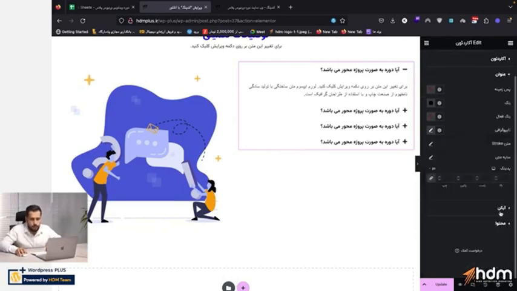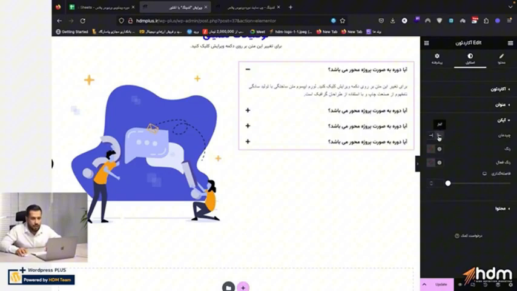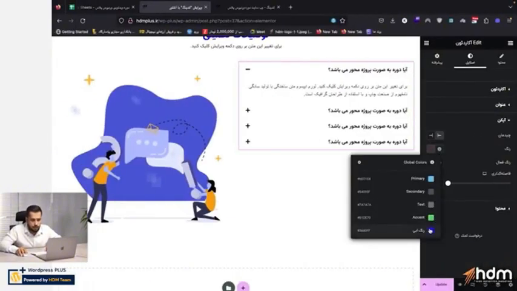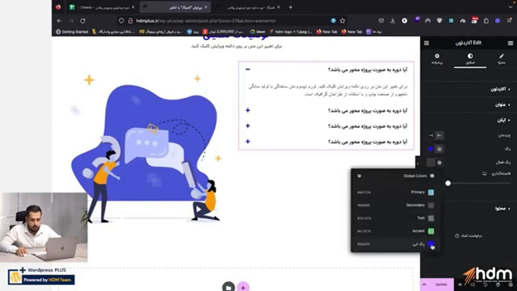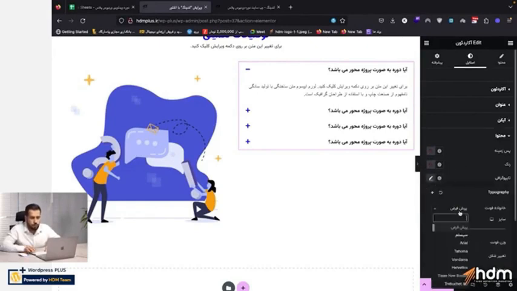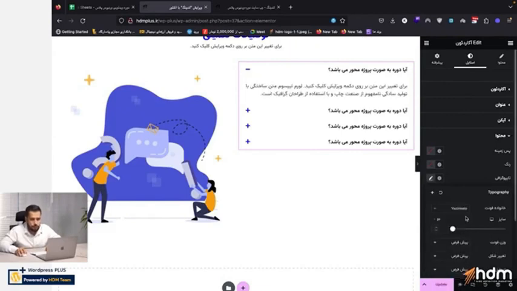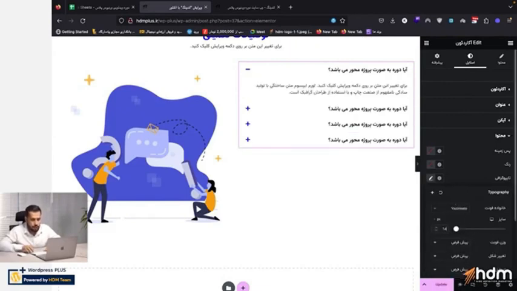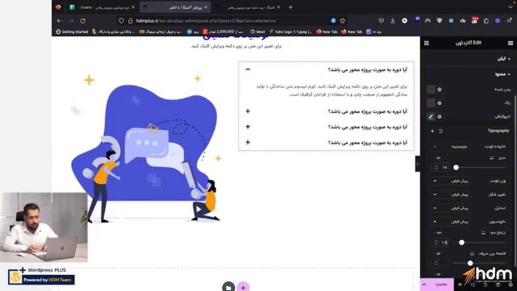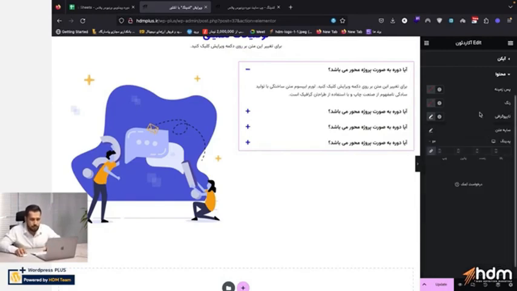We move on to the icon, where we can change the direction of the icon. We can set its color to blue, and we say, "Sir, let both the normal and active colors be blue." In the content section, we can adjust our typography. We assign the Wazir font to it, and we can set it to 14. We give it a small line height, or, for example, 1.8 em. We can also define padding for it.